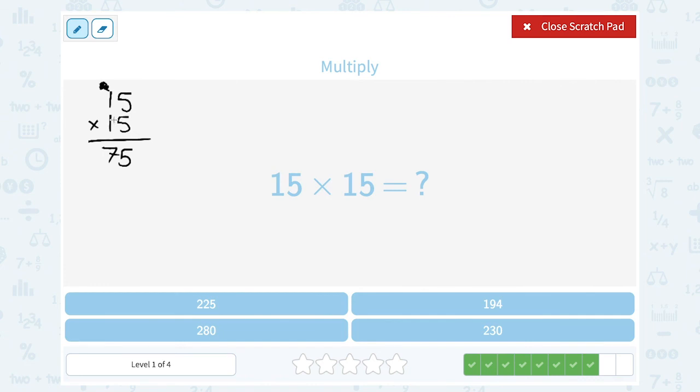Now when I multiply it by this one, it's not just one, it's really like 10, right? Because it's in the tens place. So I'm going to put a zero in the ones place, and then I'm going to multiply both of these by the one. So one times five gives me five, and one times one gives me one.